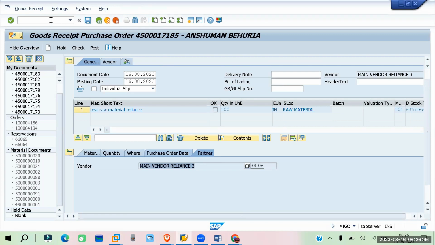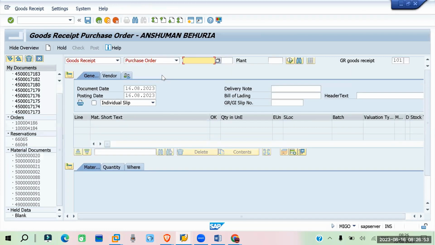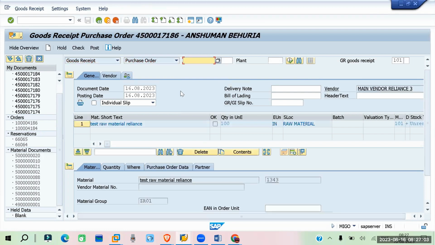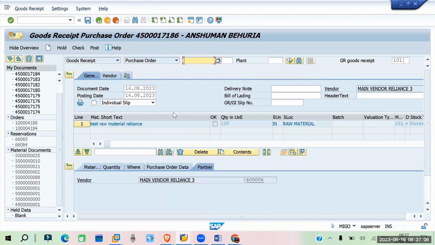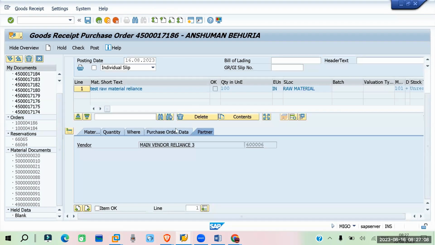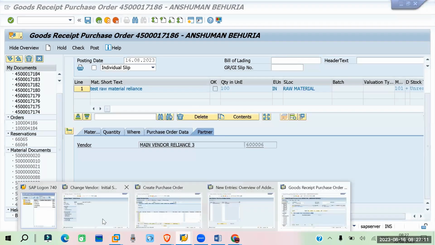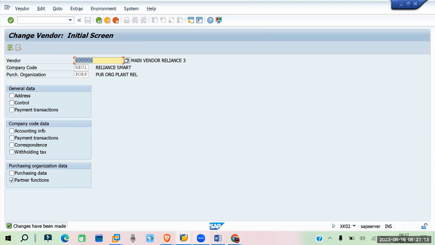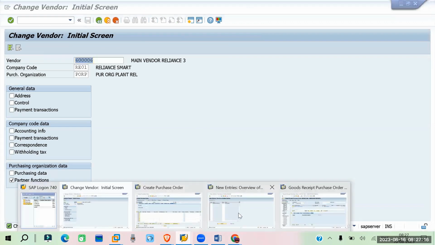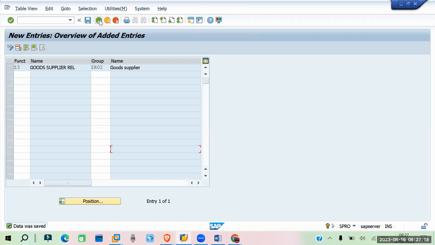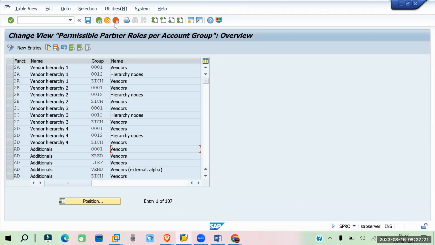Okay, so now in partner function, still it is not showing because some settings are missing in here. So that's it.